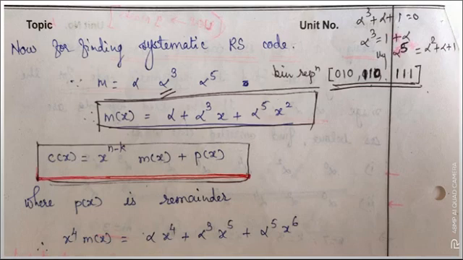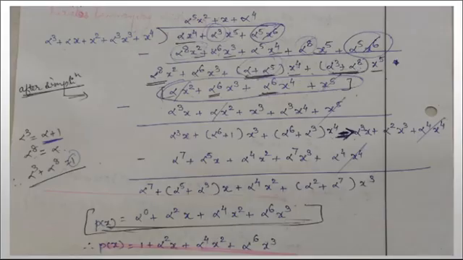Now the next operation is quite important because by calculating only this half part, the c of x is not completed. We need to obtain p of x also. So for getting p of x, let's proceed with the steps. So this is the g of x we got earlier, and this is x raised to n minus k d of x. Once we perform this division operation, whatever remainder we get, this is the remainder, and this is also called the remainder polynomial.